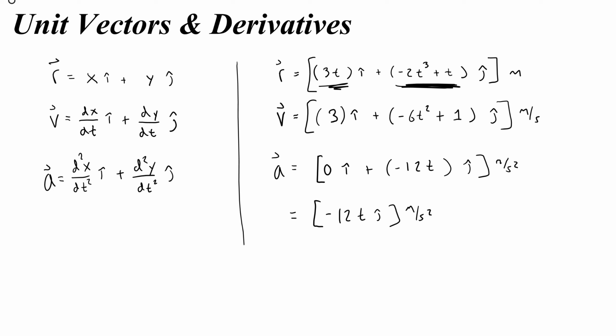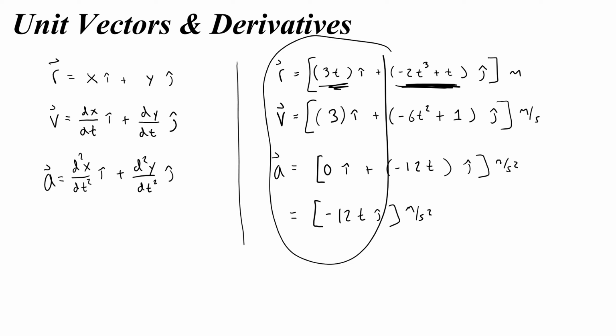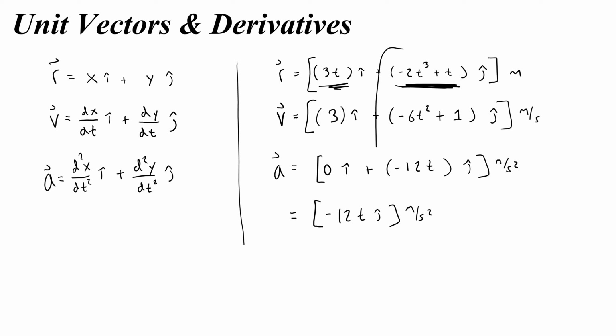Okay, so now that we have looked at this sort of organizational method for position, velocity, and acceleration, let's see what it's useful for, because it can make the problem-solving process for motion equations really simple and organized, since we've got all of the x motions in one spot and all of the y motions in another.